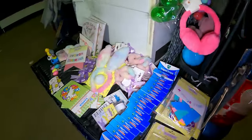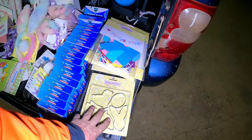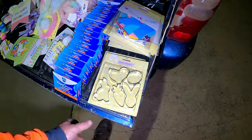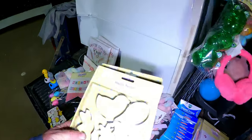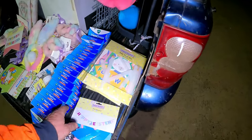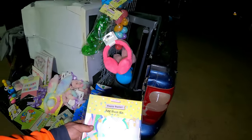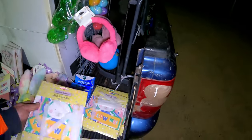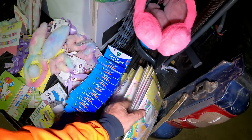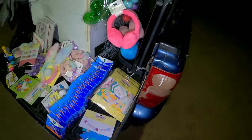It's all bunny stuff. Now, coming down to the cookie cutters, I thought instead of using them as cookie cutters, because there's two packs there, you can also use them as egg rings. That's just me thinking. We chucked him up there. We've got a Happy Easter hanger. Now we've got an egg hunt kit, pack of 22. We got 1, 2, 3, 4, 5, 6, 7, 8, 9 packets of that.